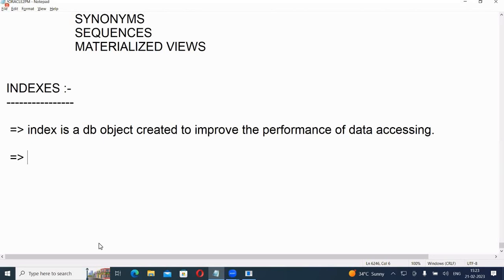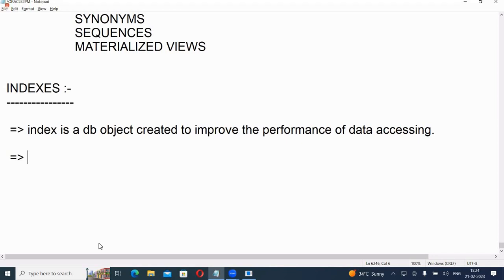So where do you come across this word index? Okay, then. Oracle has given these names: view, because you cannot see the complete table, only a part of the table, a view of the table.